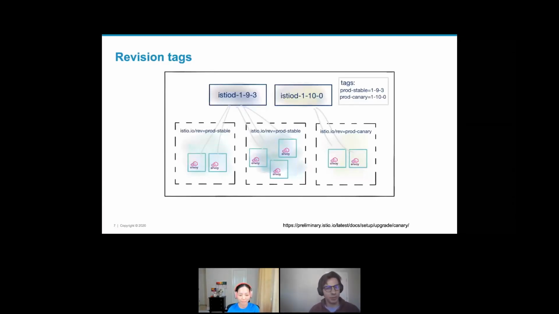Yeah, so the way a revision-based upgrade works, or used to work, is you install 2 control planes side by side instead of just rolling one of them over. And to decide which revision should inject workloads for a given namespace, you would label the namespace with the istio.io/rev label. So when you wanted to use a new revision, you had to go through and relabel all your namespaces, and it was pretty tedious and somewhat error prone. Now you can create what's called a revision tag, and it gives you a stable identifier to label the namespace with. Instead of changing the label, you just change where the tag points. And magically, all of your namespaces are pointed to the correct revision. It gives you a lot more control and makes the canary upgrade process a lot easier in general.